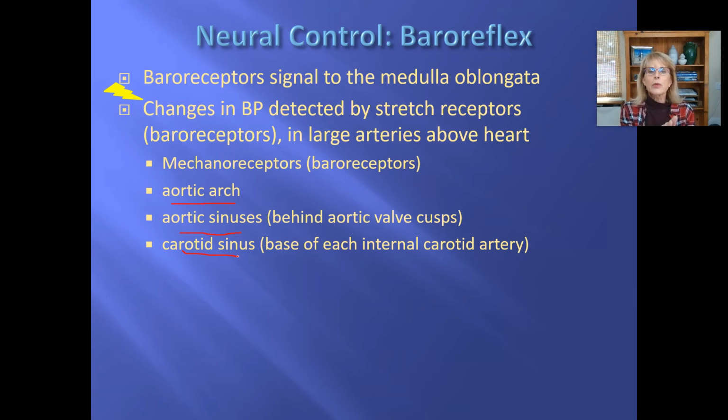So those mechanoreceptors are special stretch receptors. When blood pressure inside of your arteries is really high, then the arteries are being stretched, and these mechanoreceptors are being stretched, and so they will send out very, very frequent action potentials. When your blood pressure is too low, then the artery's not stretched at all, and the mechanoreceptors aren't being stretched at all, and they don't send out action potentials at all.